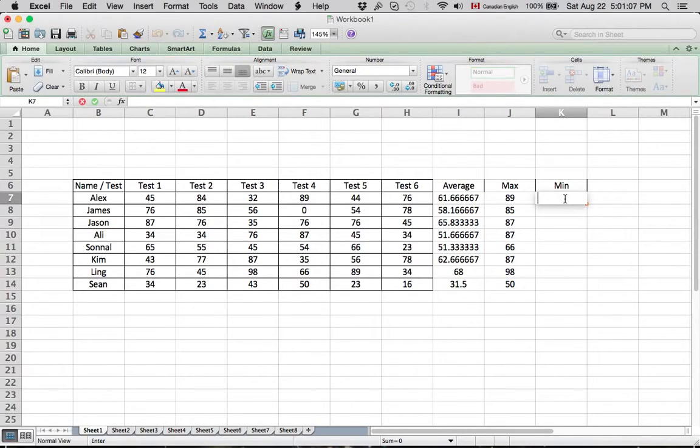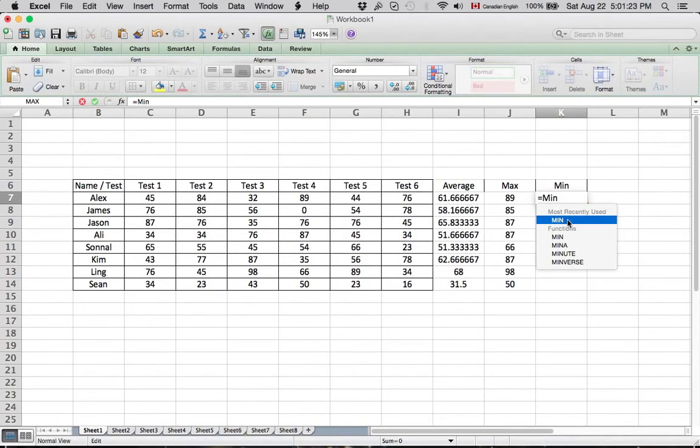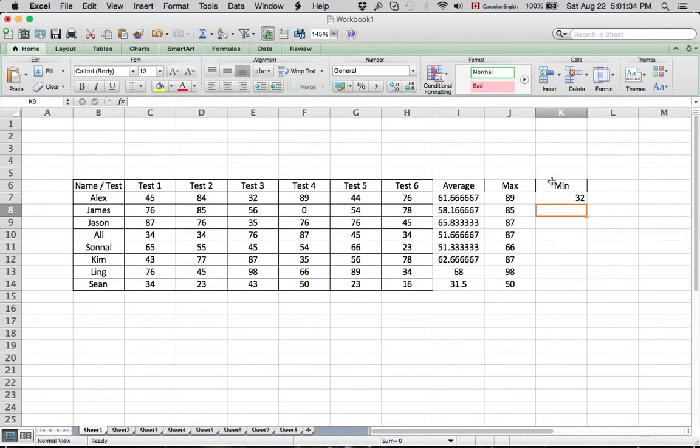Same thing for minimum. I have to write minimum of, okay, now I forgot to put the equal sign, so Excel thinks that I'm just writing something. As soon as I write the equal sign, Excel realizes that I'm doing a function, and it will give me the most recent use, which is minimum. Now I want to find the minimum of the same cells for all the students, and simply press enter, and then just drag it down again, and it will give me the minimum mark, maximum mark of each student, and average.